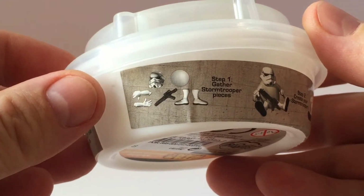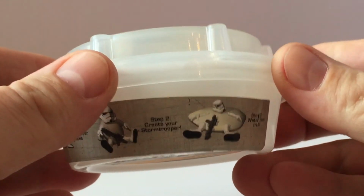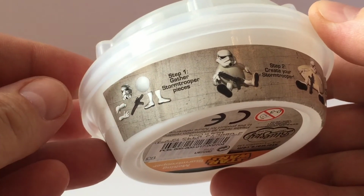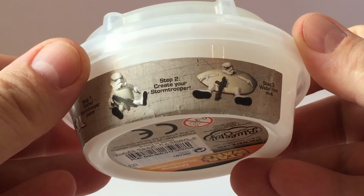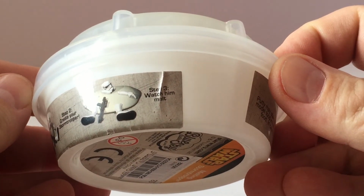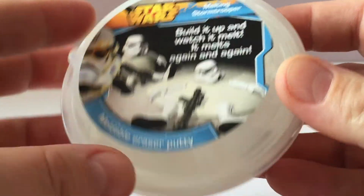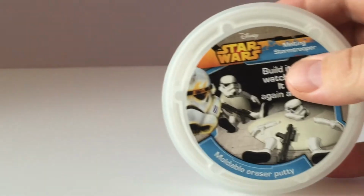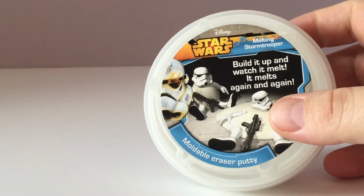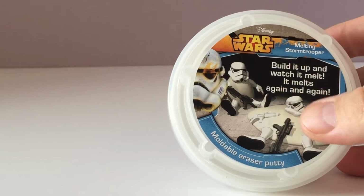So this is what you get inside. You get the Stormtrooper pieces and you get a ball of putty, which kind of has the consistency of blue tack or white tack in this case. First thing, you gather your bits, you make yourself a Stormtrooper, and then you watch it melt. Now, I've practiced, so if you can tell my disappointment, that's why it's £8. But as I said, I bought this, you don't have to now, so you can make that choice. You can think, yeah, I need this in my life. Don't roll away, thank you. I need this in my life, that's better.